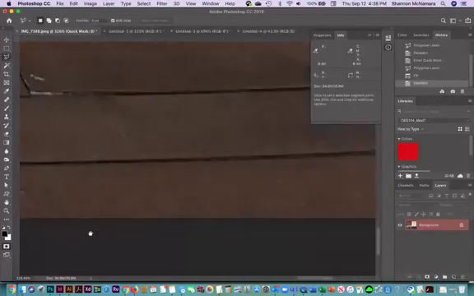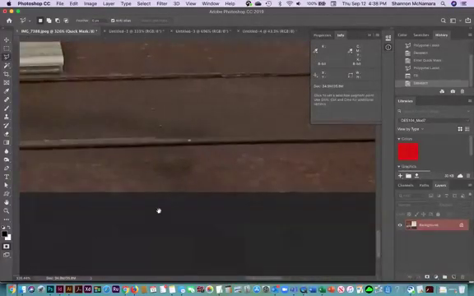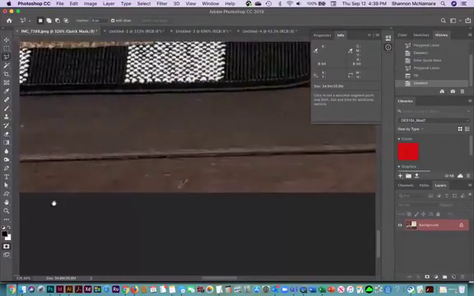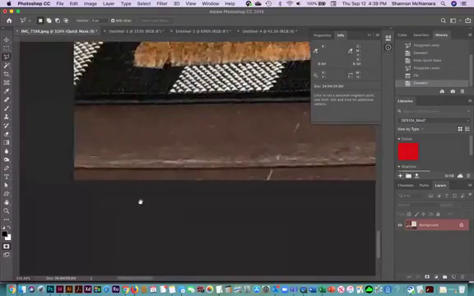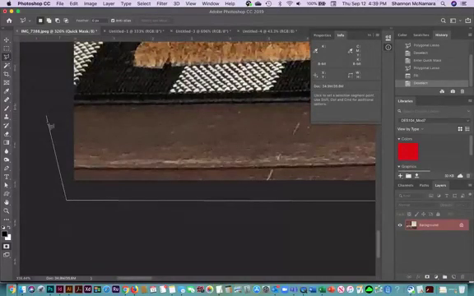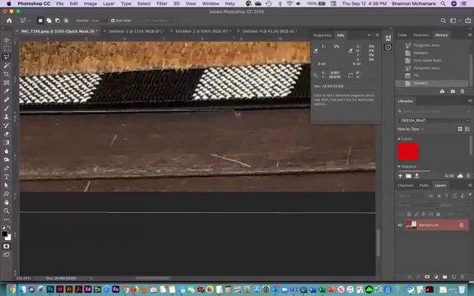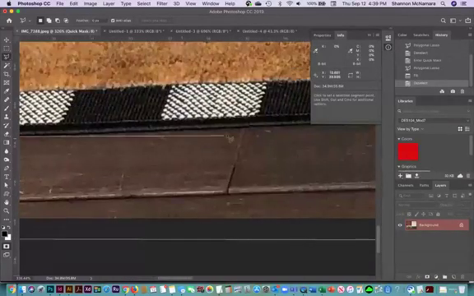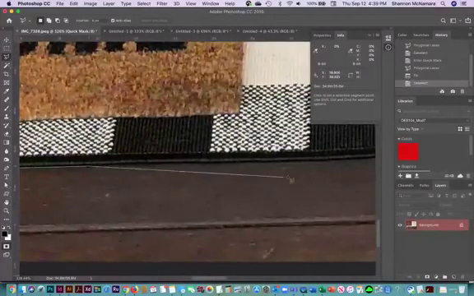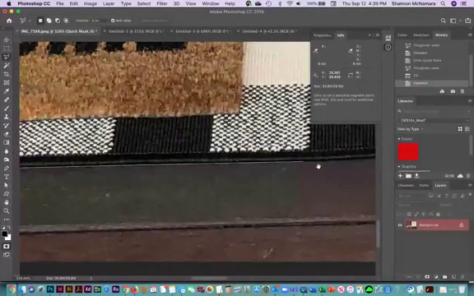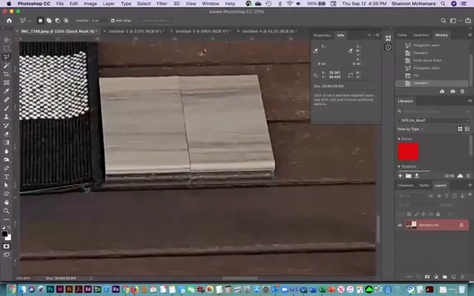I always like to go far outside of it, so that way I don't miss any random pixels against the edge. And I'll need to get rid of that one too.